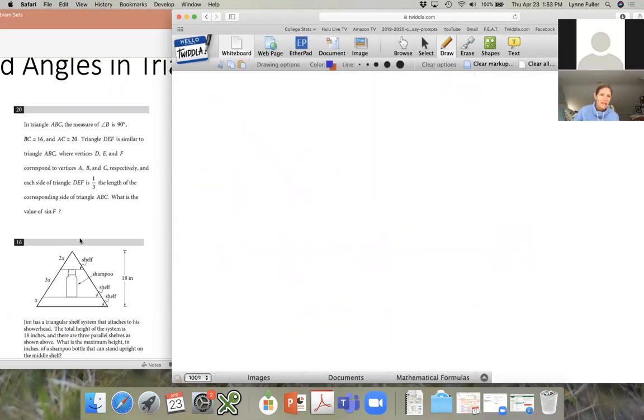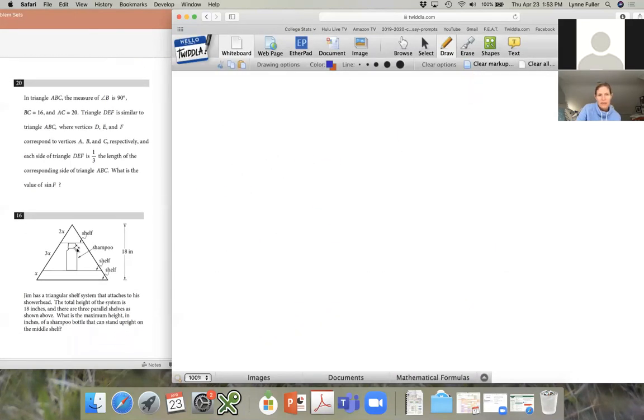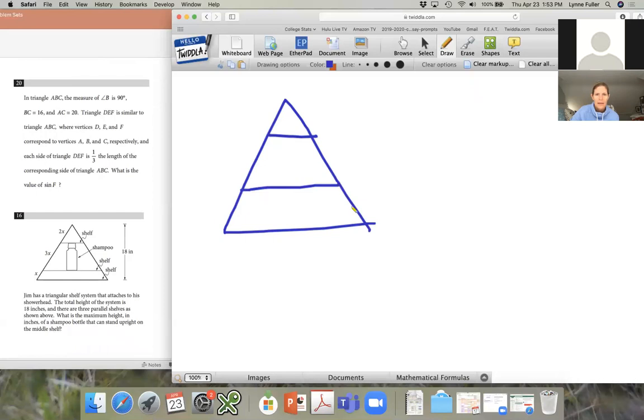Okay, number 16 is a proportion where they're slicing this proportion straight up and down. So here we have a triangle with smaller triangles drawn inside of it. So we have this little shelf, and then we have like the big cutout for the shampoo, and then we have this bottom shelf. And the total height up and down is 18. And the proportions are listed on the side, 2x, 3x, and x, which throws everybody off, by the way. They think, oh, well, that is only applicable to the side length. No, if you cut something up, down, sideways, and it's all part of the same shape, that proportion is also going to reference if you were to cut it straight up and down.